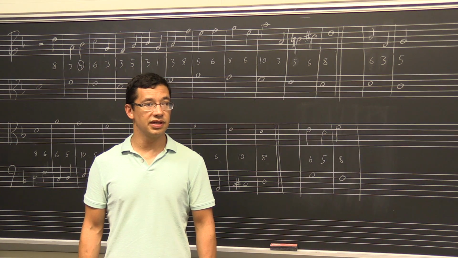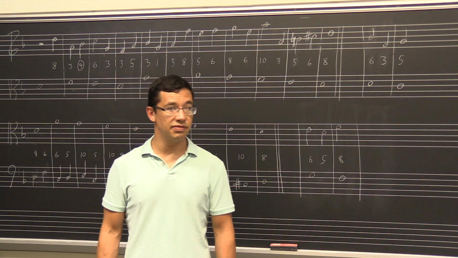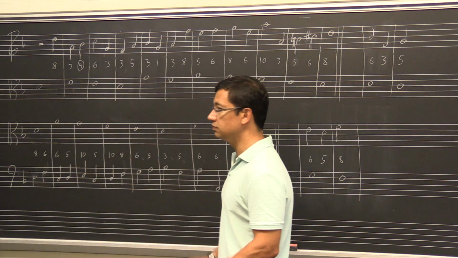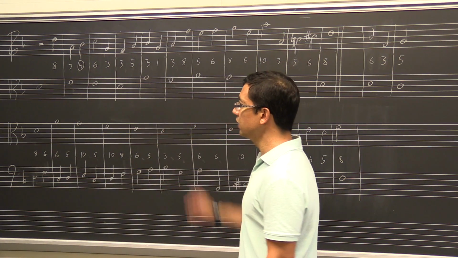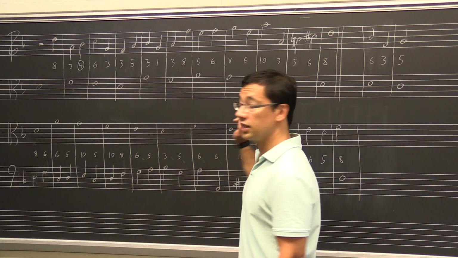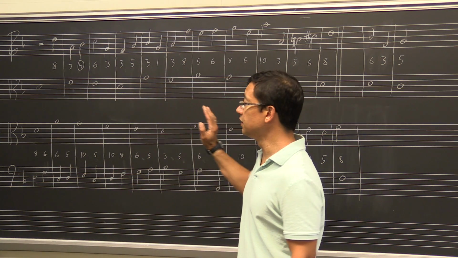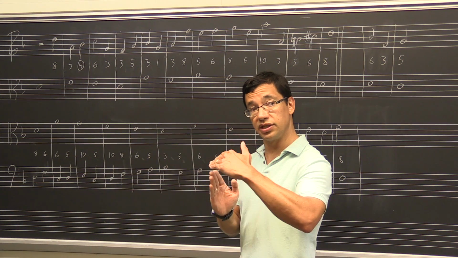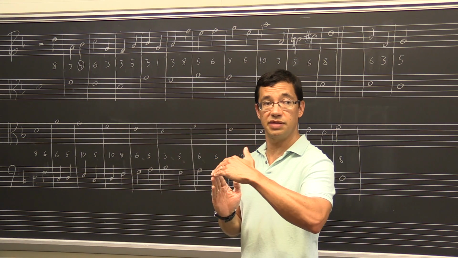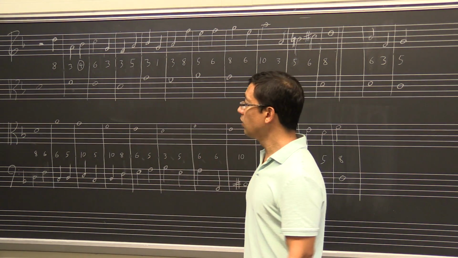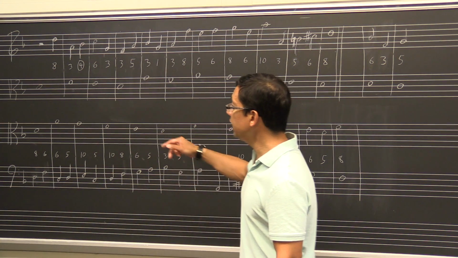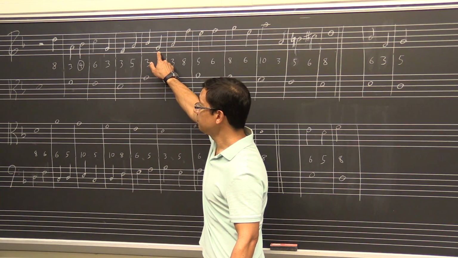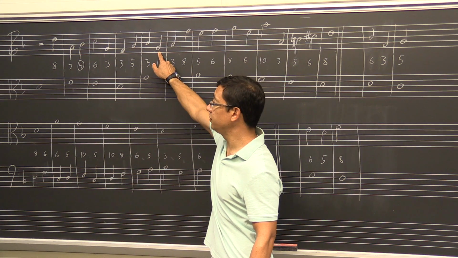The second issue that I'm going to look at is the use of the unison. You may remember from first species that unisons are allowed, not required, but allowed only in the very first and very last measures. We're still not going to use unisons on strong beats for the same reason. When the two voices converge on a single note, they lose their independence. It's not clear what's going on. But when one voice has already arrived on a note, and the other voice joins it, that's just fine. There's no loss of independence.